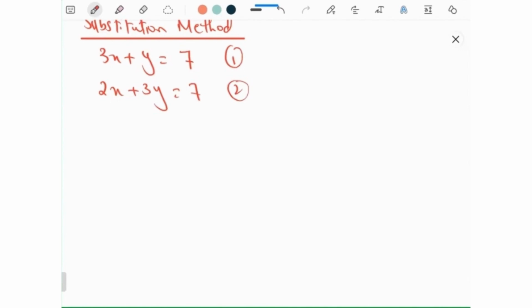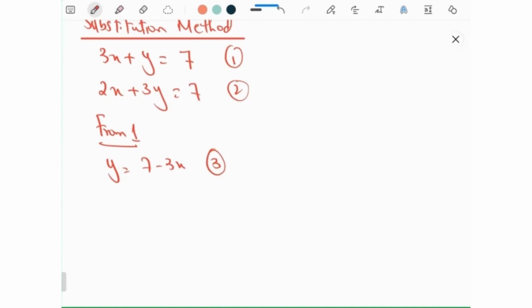Now please realize that in the first equation y के साथ कोएफिशिएंट नहीं है और दोनों इक्वेशंस लीनियर हैं. मुझे कैसे पता दोनों लीनियर हैं? पावर मैक्सिमम पावर 1 है, कल डिस्कस किया था हमने. तो इसका मतलब ये हुआ I will make the third equation from the first equation. y is 7 minus 3x is the third equation.